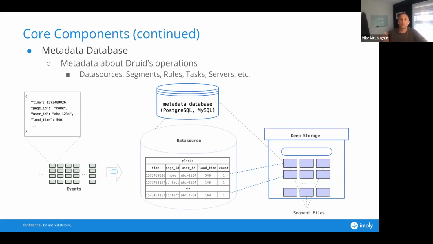Along with that, there's a component called a metadata database. Typically, this is Postgres or MySQL. These databases are storing just metadata, which probably makes sense given the name, but very simple things like what data sources are in the system, how many segments, where are those segments. You can have segments stored in multiple deep storage locations technically, so where are they physically, and then what rules about moving segments from tier 1 to tier 2 and so on, all that kind of metadata, all that stuff you expect.